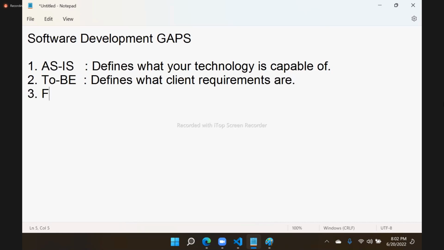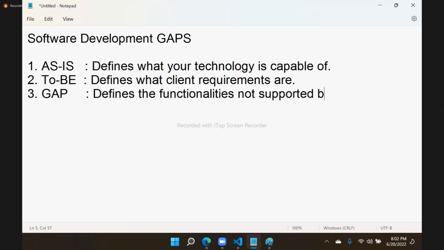And gap defines the functionalities not supported by your technology.